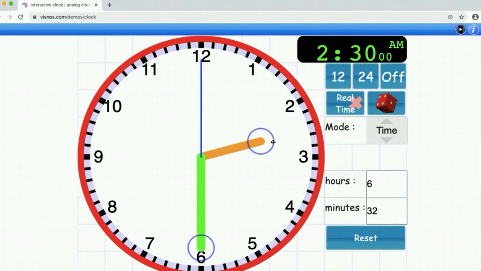Okay. I'm going to be a bit tricky. Let me see who is going to make this out. My clock is half past 2 now. Half past 2. My clock is half past 2. What is the time after 3 hours? 2 to 3, 3 to 4, 4 to 5.